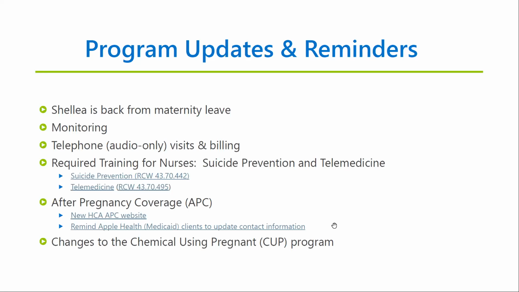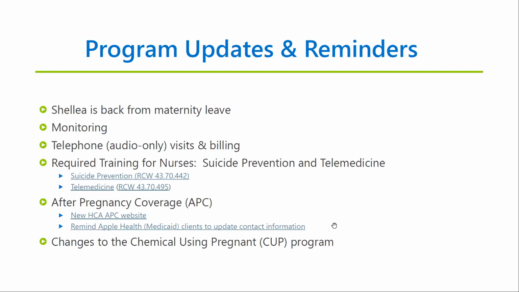But right now, the main thing is to remind clients to update their contact information. And even if they're not part of the pregnancy eligibility, it's almost for everybody, because eventually the public health emergency, right now it's continued to the middle of October, and we're not sure yet. So I think we've got another month to go before we'll know if it's going to continue again for another 90 days. So definitely trying to get ready for that as well. So make sure that when you're talking with folks that they update their information, especially if they've moved or there's been any changes in the household.